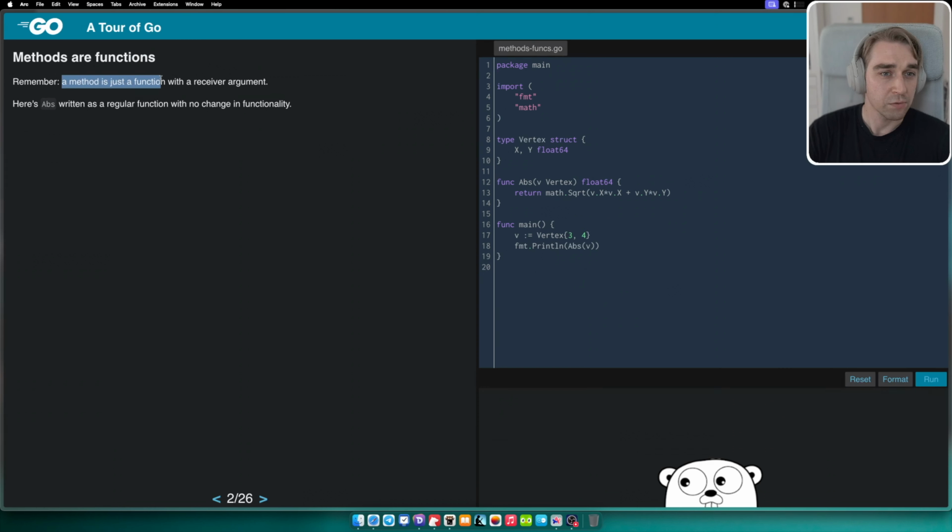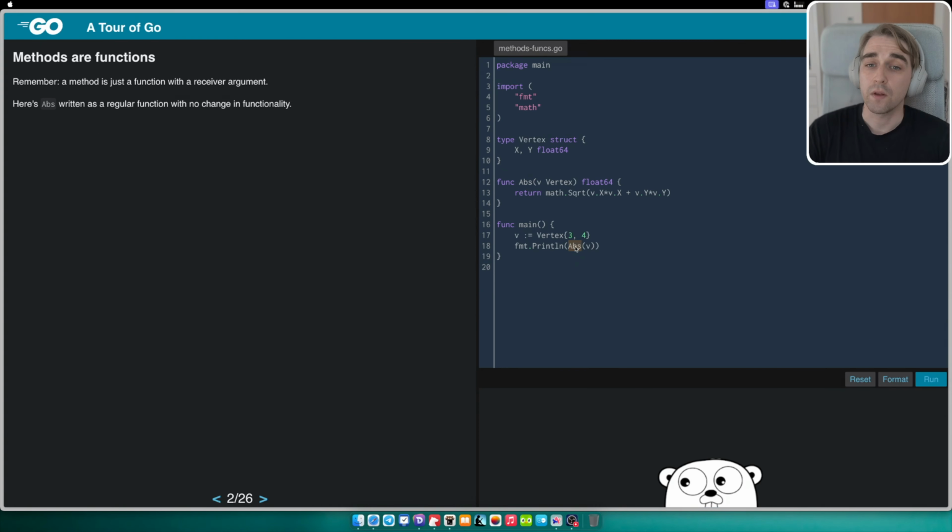Remember, a method is just a function with a receiver argument. Here's Abs written as a regular function with no change in functionality. So you can move this here, and the only thing that changes is the way you call it. So right now there is an Abs function that takes a Vertex, but here's the problem.